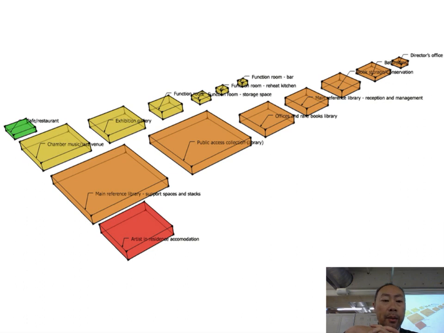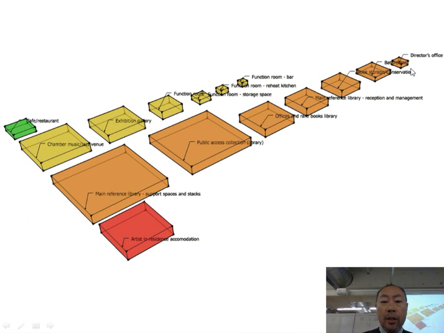So what you can see here is that this student has split it up into all the different sizes which they've gotten from their functional brief. This example here is from a third year. It's from Design Studio 3.1 from 2016, and what's good about it is that you can see it in 3 dimensions and you can see all the different sizes with it. What's not good about it is actually all the heights of the spaces are exactly the same.